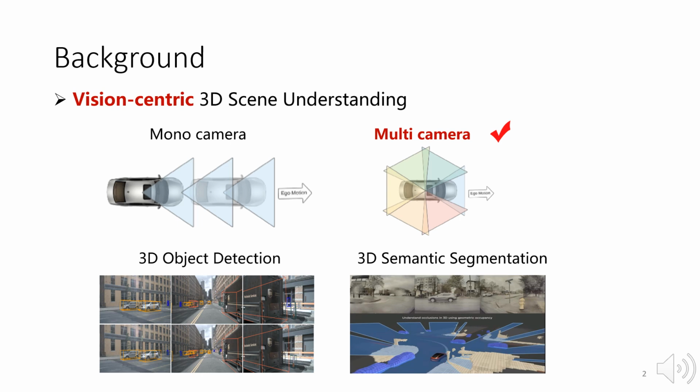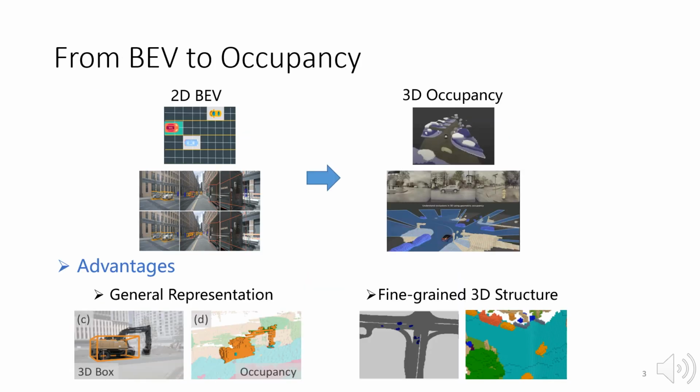multi-camera systems. While BEV representation has shown promising performance in 3D object detection tasks, it still lacks the modeling capabilities for 3D scene structures. Compared to BEV-based methods, occupancy has two main advantages. 1. More general object representation, enhancing the ability to recognize unknown obstacles and irregular objects. 2. Finer-grained 3D scene modeling, incorporating height information encoding to construct realistic 3D environments, rather than just perceiving them in compressed BEV views, which is also more favorable for downstream decision-making and planning.